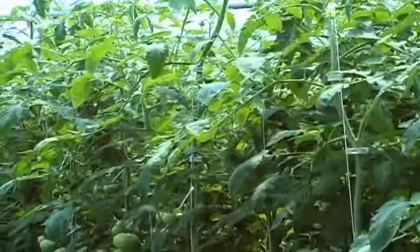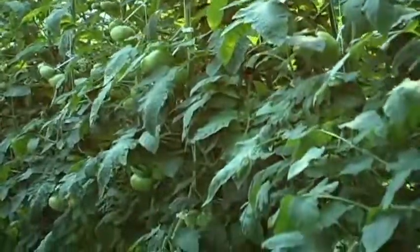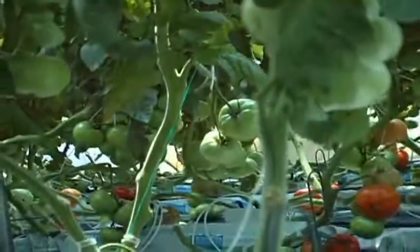So what would you say are the advantages to growing tomatoes like this? There's a number of advantages. One being you're in a controlled environment, so you don't have to deal with a lot of pests and birds and wildlife. Also, you keep the rain off of your crop.